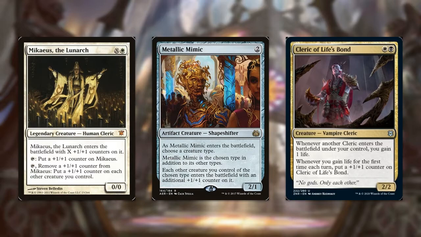Next up is Metallic Mimic, a 2-colorless 2/1 artifact shapeshifter. When it enters the battlefield, choose a creature type. You can do what you want, but we'd recommend choosing Cleric. Metallic Mimic is the chosen type in addition to its other types, and each other creature you control of the chosen type enters the battlefield with an additional +1/+1 counter on it. I'm sure you can see how this is going to put a lot of +1/+1 counters on our board.